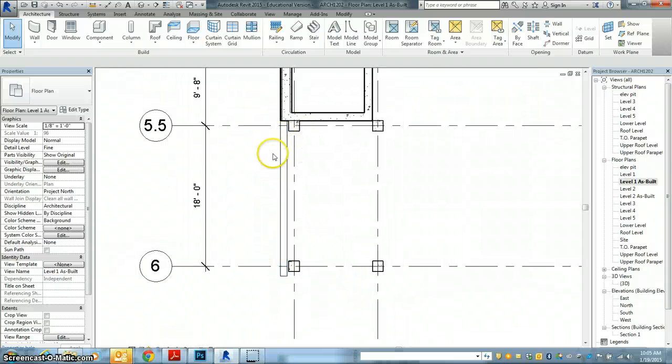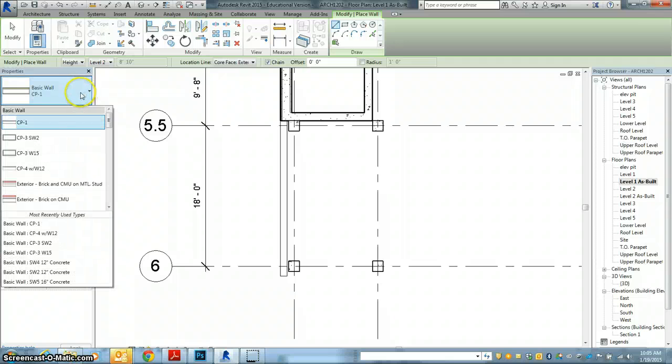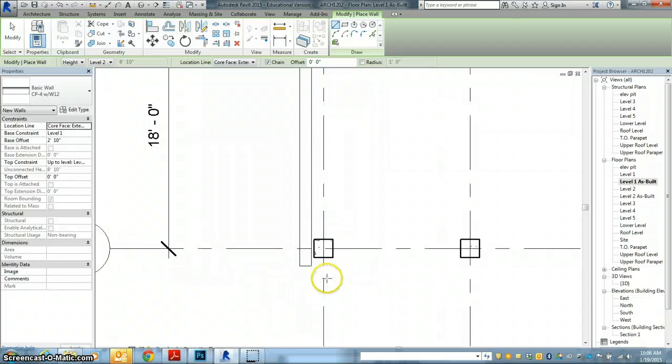This CP4 wall will come around the corner. So I'm going to grab that reference or that wall. We'll go back up here to wall, go back to CP4. There it is. And that's got a W12. And then we're going to reference.